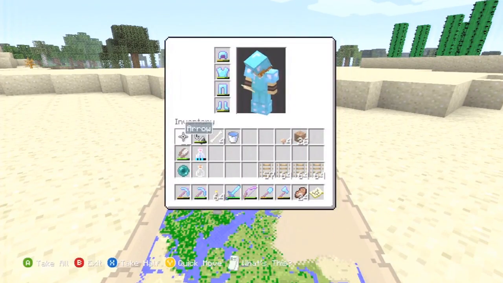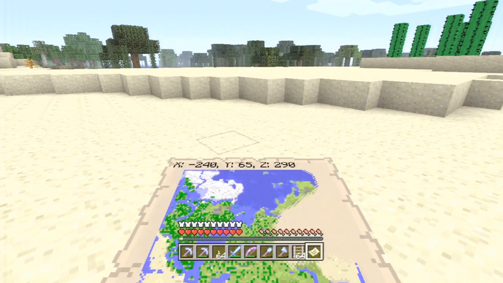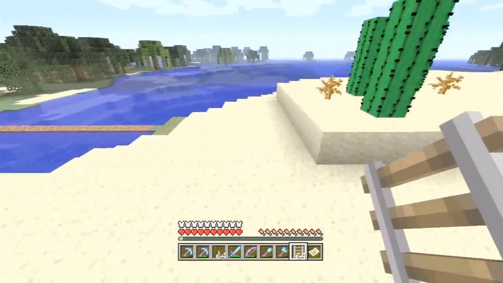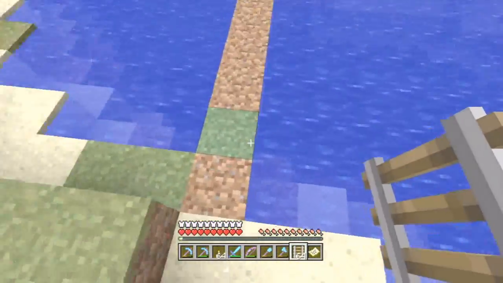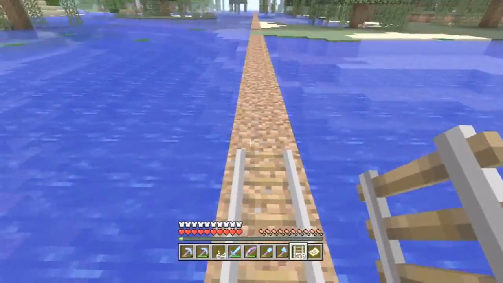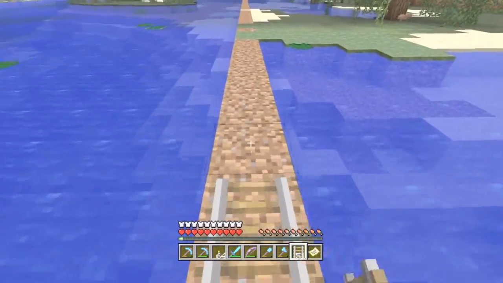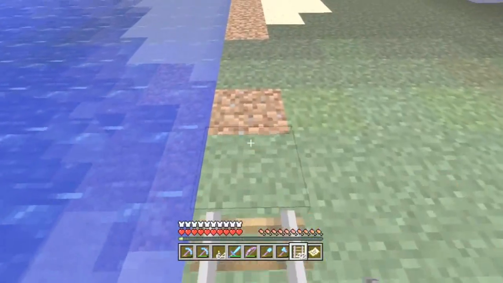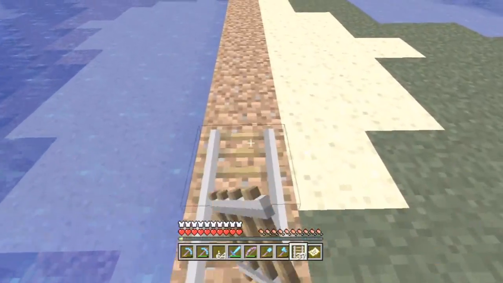Now I can actually start placing some rails on the journey back. So I will start right here at the dirt, and then we shall mosey on. Can I place them as I run? Yes, I can. Oh, this is gonna be quite the process if I try to move quickly.